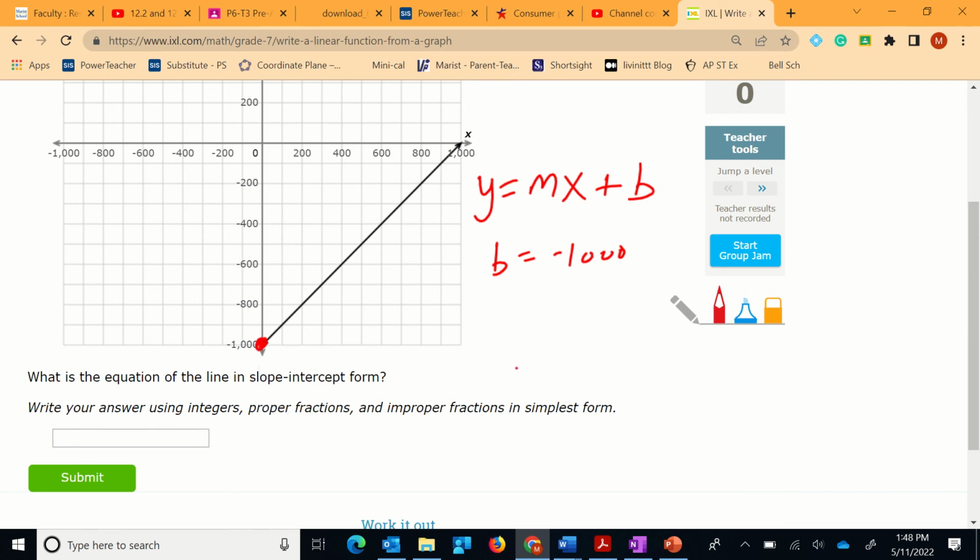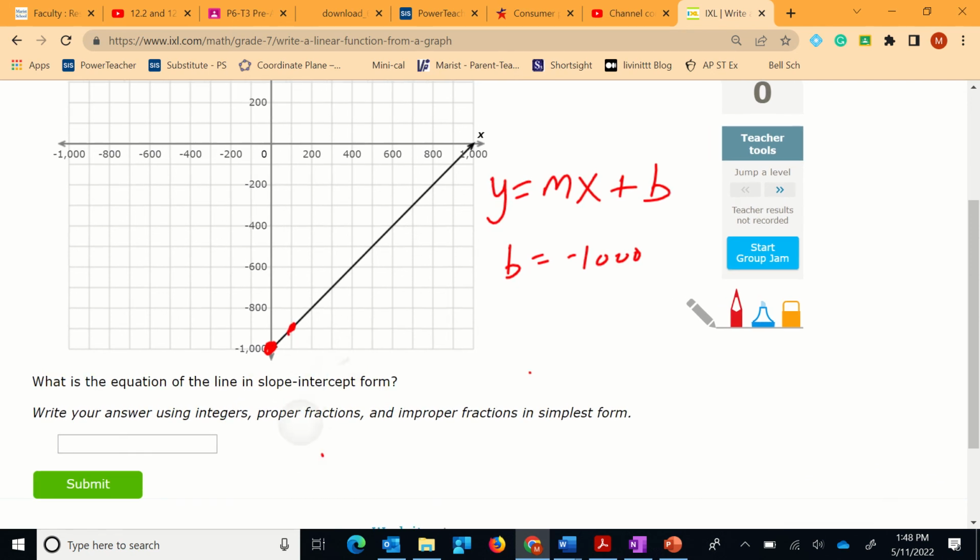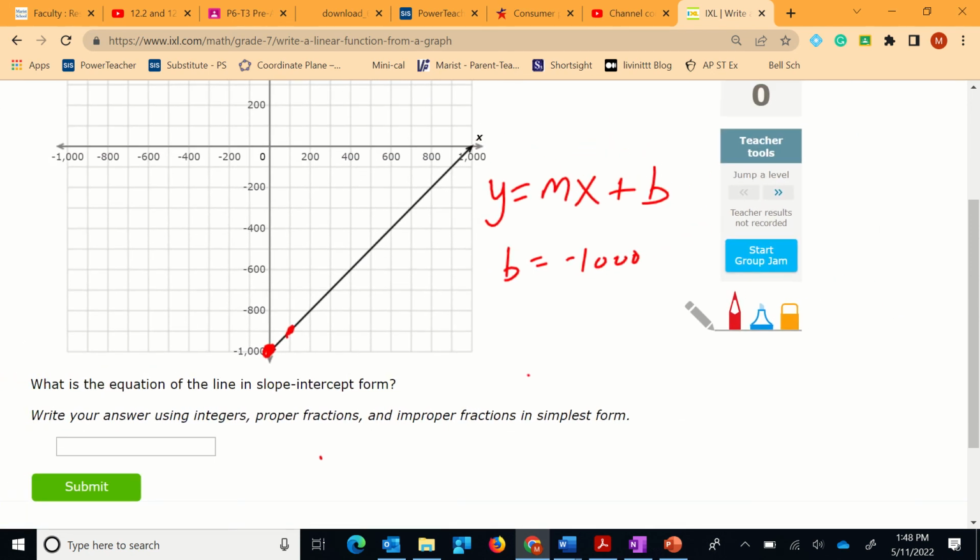So what we need is 2 points so we can find the slope. Well, I got this point right here. Now, each of these squares are different, so be careful. Well, are they? Let's see. If you go down, they're 100 apiece, right? Negative 100, negative 200, negative 300. If you go to the right, 100, 200, 300. Yeah, every square is 100. So to go from one point to the next, up 1, right 1. So that's 100 over 100, which is equal to 1 over 1, or just 1. So 1 is equal to our slope.